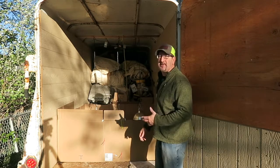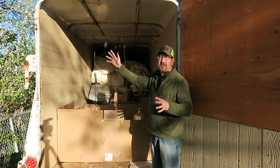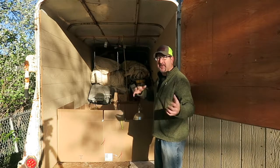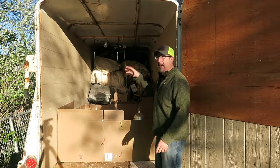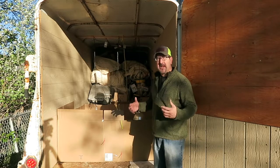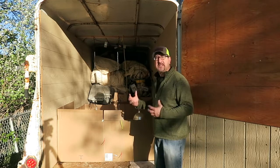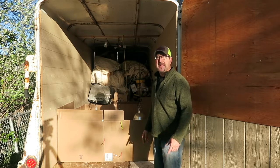So I want to devise some type of mesh or screen, or maybe even a chicken wire enclosure that I can put across here that'll keep them safe from any would-be predators, but it'll also give them the ability to have that fresh air and that sunlight. So I'm going to probably work on that today. Hopefully I can get all the pieces rounded up. I think I've got some leftover chicken wire from the chicken tractors, and hopefully I can get something across here so that we're able to give these birds plenty of fresh air, so to speak. So we'll work on that today. Stay with me.